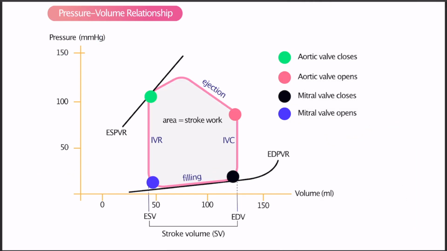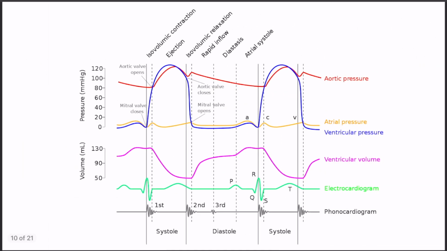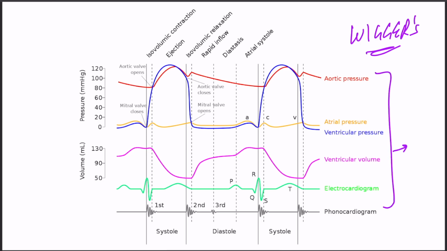Just revise this diagram once. It has come previously in exams. It is hard to understand by simple explanation. You have to sit and learn yourself. This is a vigorous diagram. This is not very important, but you have to know it. The primary thing to know is that it has integrated everything we know about the heart and its measurements in a single graph. It is also integrating the cardiac cycle.